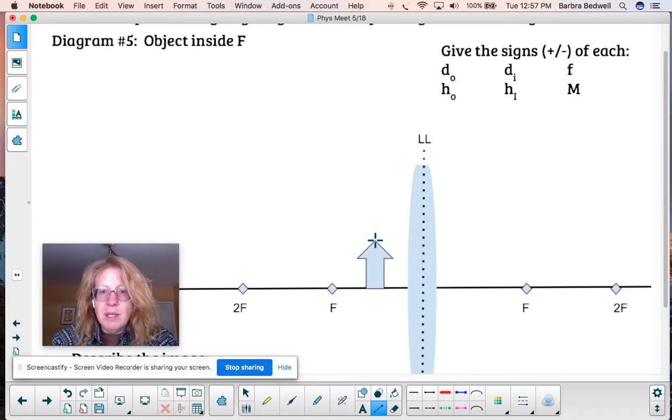So in flat, we're going to start here. Our object is super close to our lens. There it is. It hits that lens line, and then it's going to go through F. So if I could actually get it to draw. There we go, through F like that. There we are. Ignore that little artifact there.